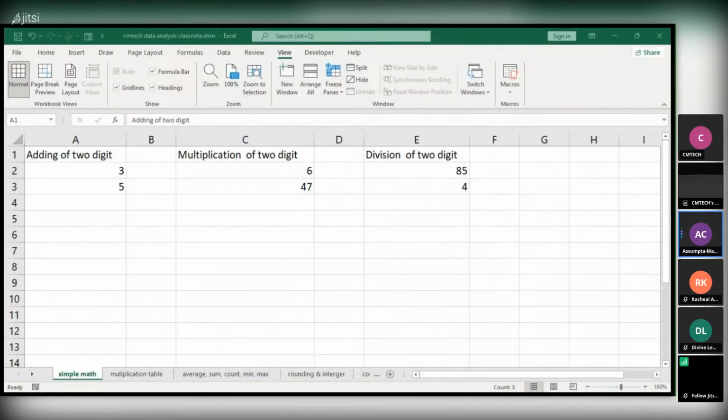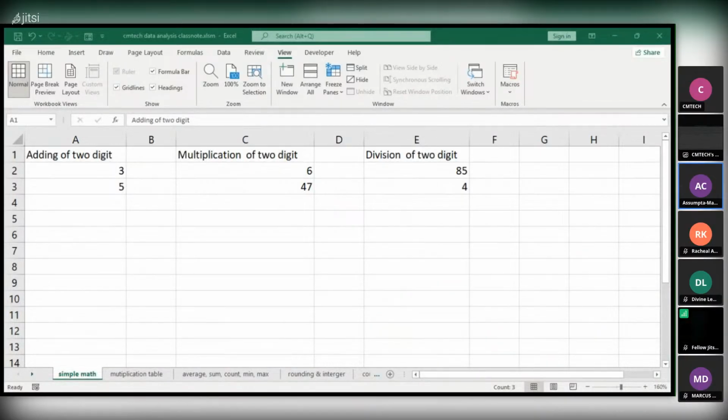So today we are going to be talking about basic formulas and functions, and I'll just be going over what we are going to do today, and then Mr. Moses will take over and practicalize it for you to see, so that you can follow with the practicals. So, what are formulas?